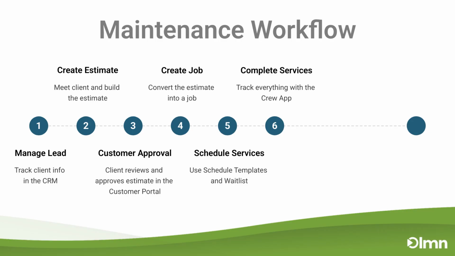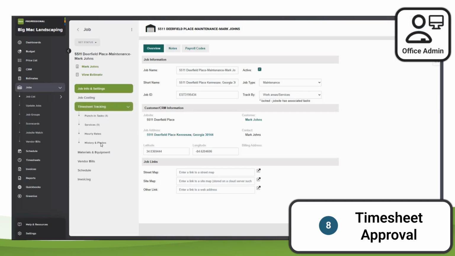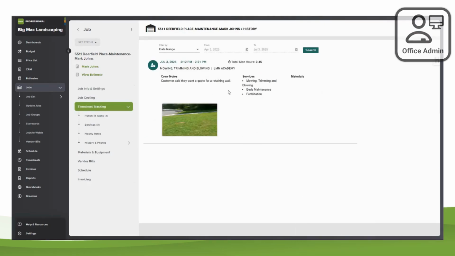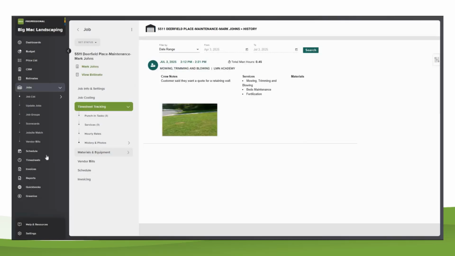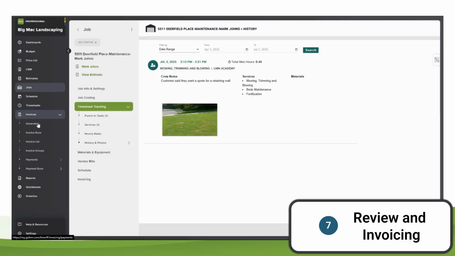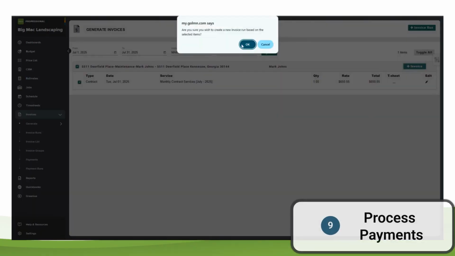As a new maintenance job is worked into your crew's route, it's also worked into the office's daily workflow of reviewing work, generating invoices, and keeping up to date on timesheet approvals and customer payments. Timesheet info, crew notes, and photos can be found in the Jobs tab. These photos and visits can also be shared on the customer portal for the client to see. The billing schedule you set up earlier will be put into action for invoicing, and you can complete them in bulk and send them directly to the customer portal, where customers are able to pay with their card on file.